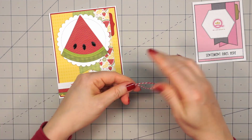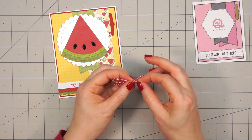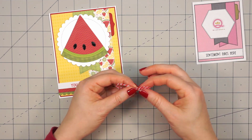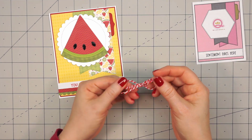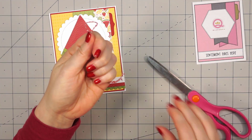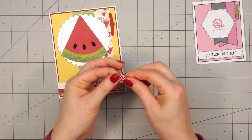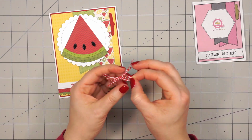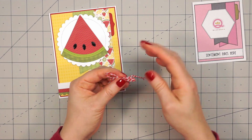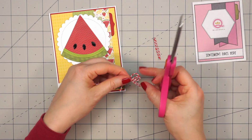I'll start by putting a double bow using the red and white twine. I'm just tying this freely. And I didn't like the first bow, so I did untie it. I think it was a little harder to do with just that one piece, so I did snip the ends, and now I'm trying to do the bow again. So I just need a really small bow since it's going to go in this upper right hand corner.